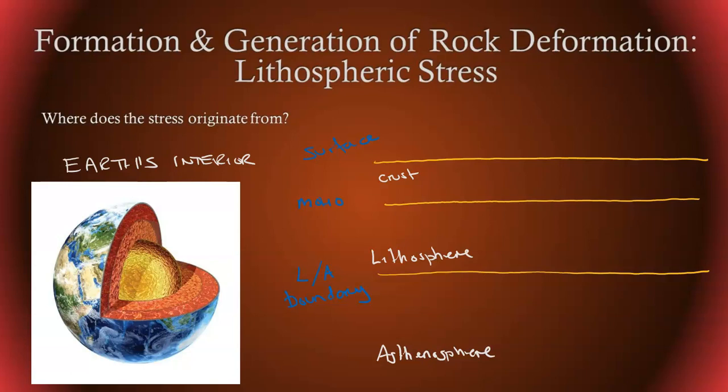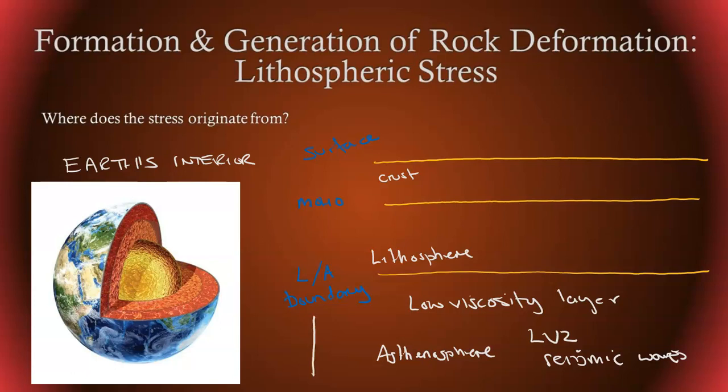But you want to bridge the gap, and you want to explain to the students that there is this low viscous or low viscosity zone or layer, and obviously includes the LVZ, which is low velocity zone, again based on seismic waves and how they travel through different speeds based on the composition, density, and medium that they're going through. So we have the asthenosphere, lithosphere, and crust. So this really is the upper mantle, starting from the asthenosphere up to the surface and the crust.